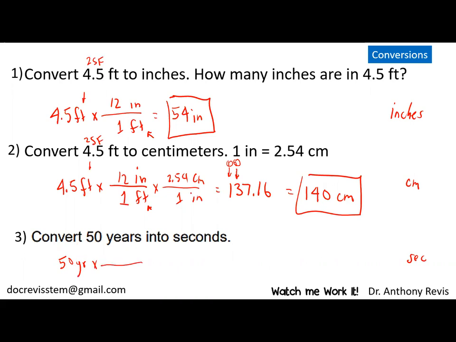I'm automatically going to put a times bar with years on the bottom because I see years here. Now, I don't know how many years in a second, but I do know that I could take years to days. I just write days, D-Y-S, just have it. And I know then I have to take times bar. So they have days here, I have to put days here. And I don't know days to seconds either. So I can go days to hours.